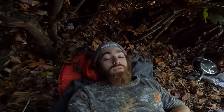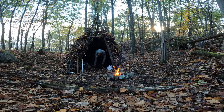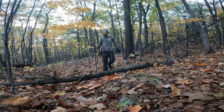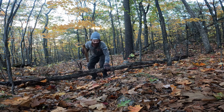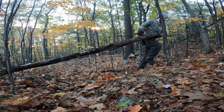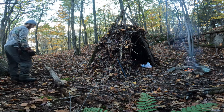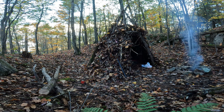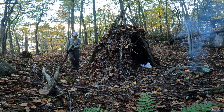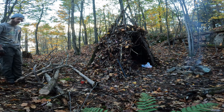I'm very proud of this shelter. It's my favorite one so far, honestly. But unfortunately, I'm going to have to get some firewood. Let's get it done, and afterwards, I'll be able to relax and enjoy my supper. I am so hungry.